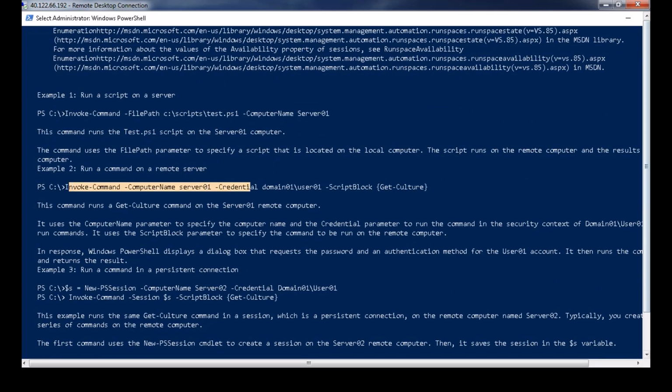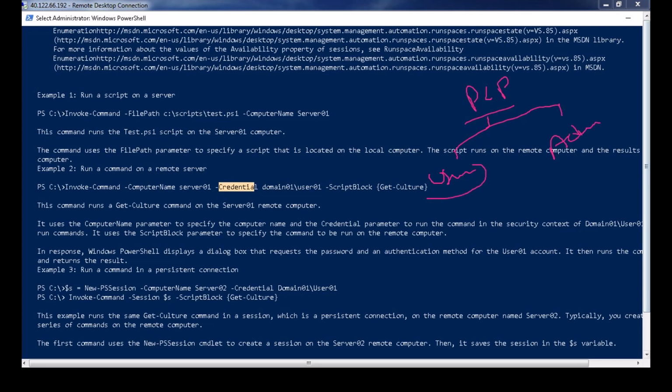Again, you can use alternative credentials. For example, if you have opened this PowerShell with someone who doesn't have admin privileges on those machines, because in some organizations they follow the principle of least privilege. So for normal admin work, you use a normal user account. For privileged tasks, you will use an admin account.